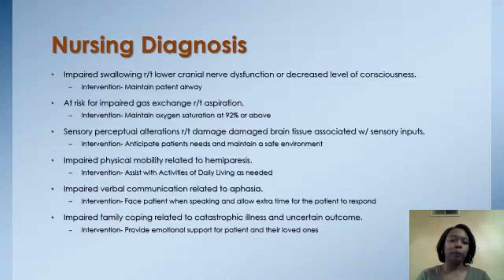Alterations in sensory perception. So we want, as nurses, to anticipate the need and the management of the patient environment to make sure that they are safe, make sure that they have a call bell within reach, that they have all of their equipment on the side that is not impaired, so that they can reach for their phone, or if in fact they need to reach for their glasses, they can reach for those aids that are needed.